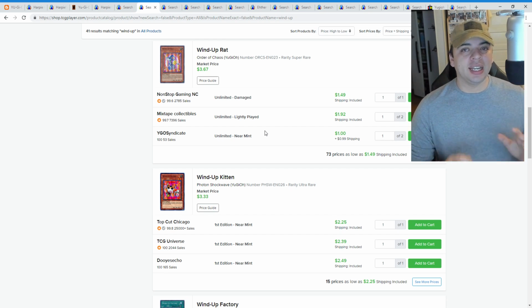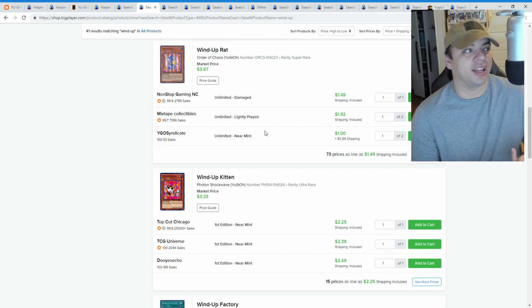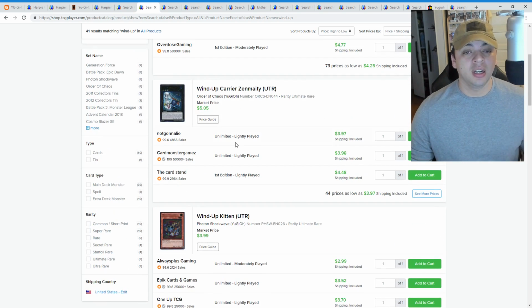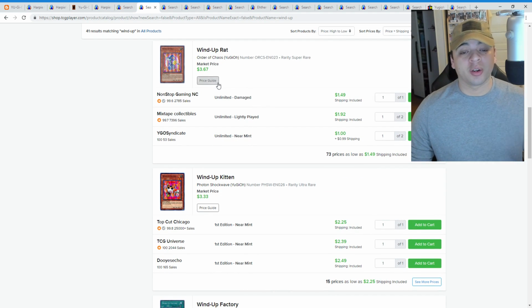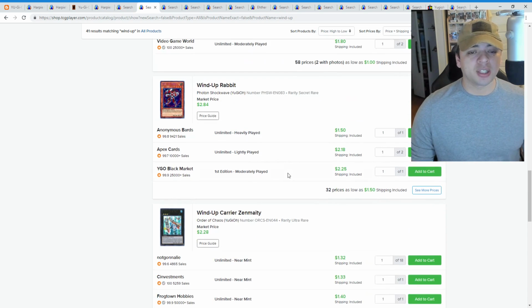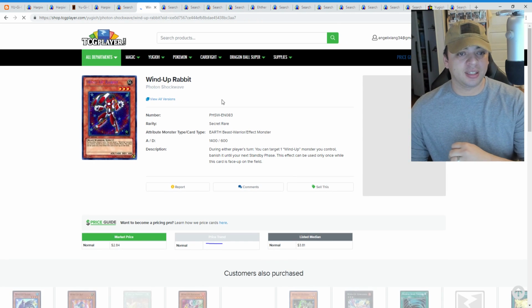If Konami does kill the overall FTK, besides hitting Firewall, because we know they're not going to hit Firewall, but if they hit like Nightmare Mermaid or Ibli, we're going to be seeing Windups maybe see more meta play, maybe come off the ban list. And if that's the case, we're going to see them go up in value pretty crazily. Windup Kitten's a crappy Ultimate Rare, but it's pretty cheap right now. Windup Vassal, when you want to get from Order of Chaos. Factory Super Rares, another card that's like $2, $3. Windup Rabbit, the Secret Rare, it had a Super Rare reprinting and a Secret Rare.